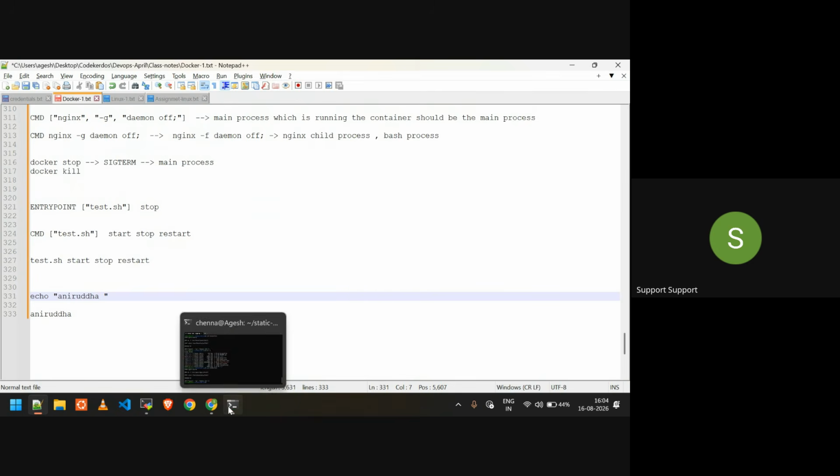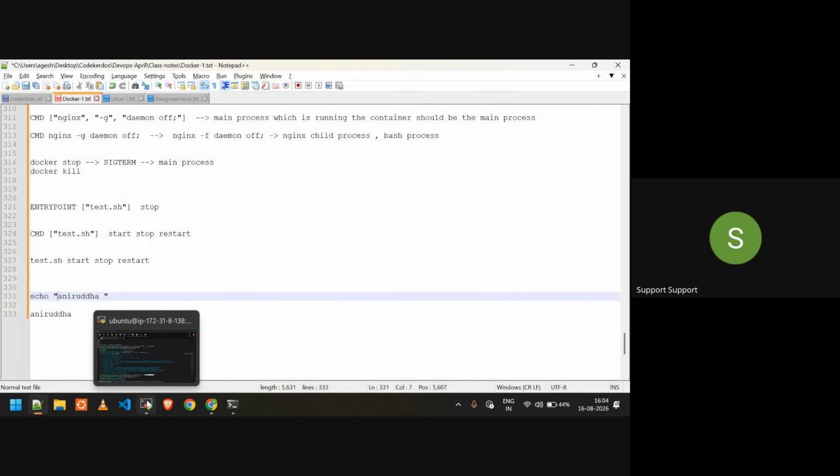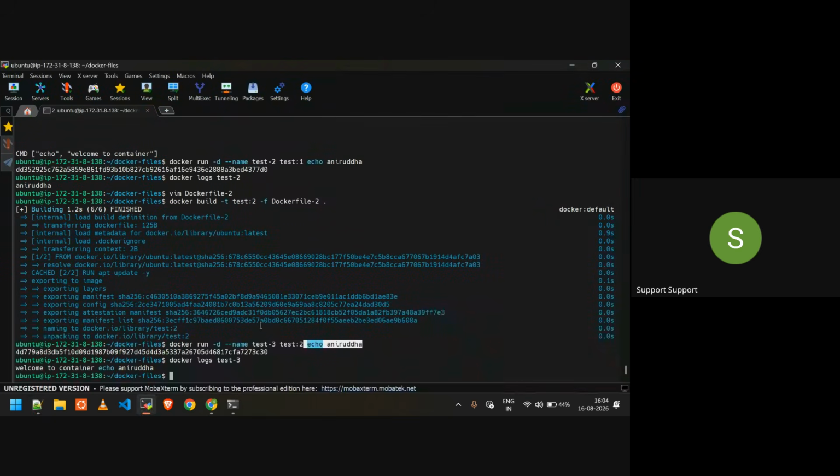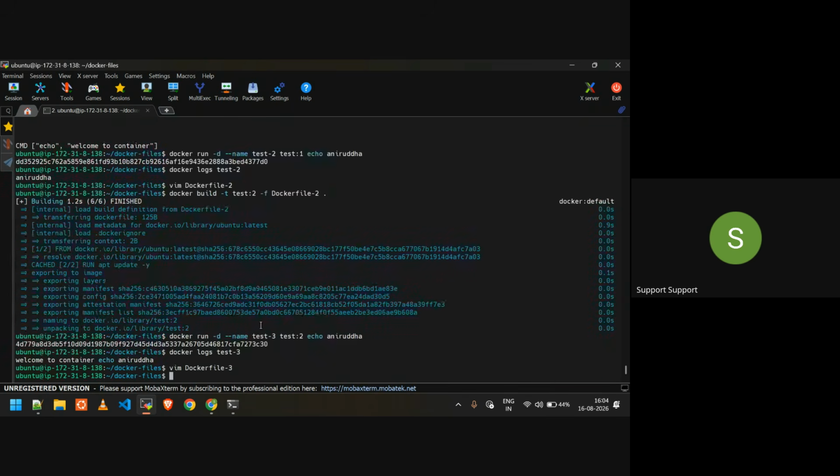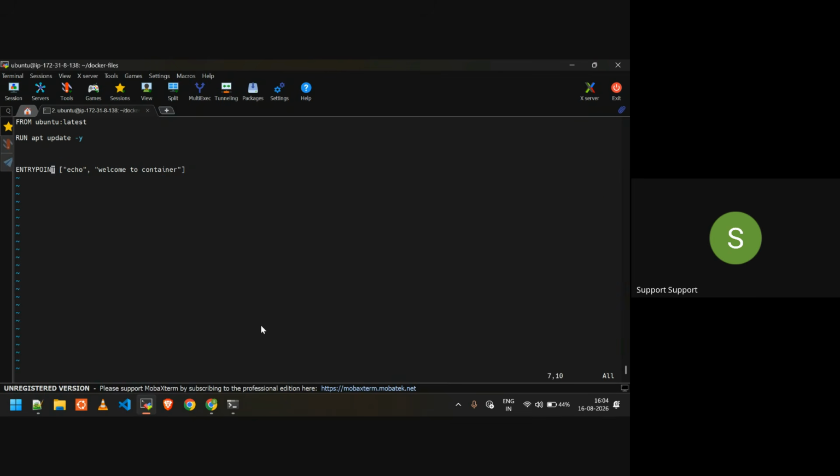In some cases, you will find both ENTRYPOINT and CMD in Dockerfiles. So Dockerfile-2 now.